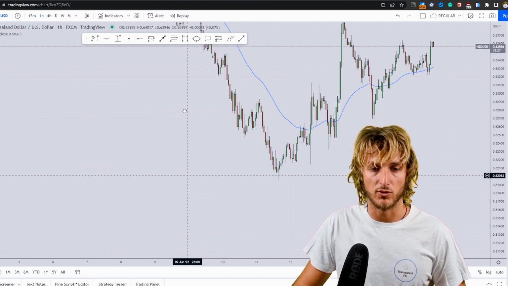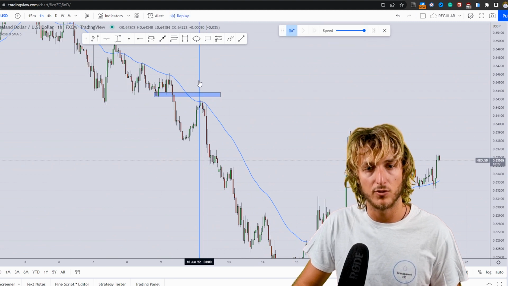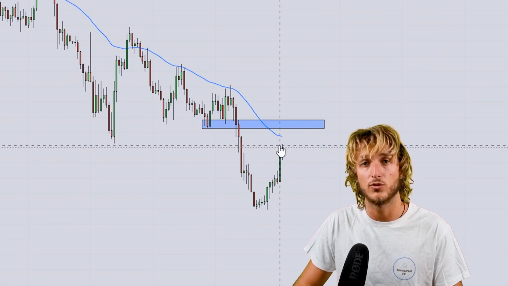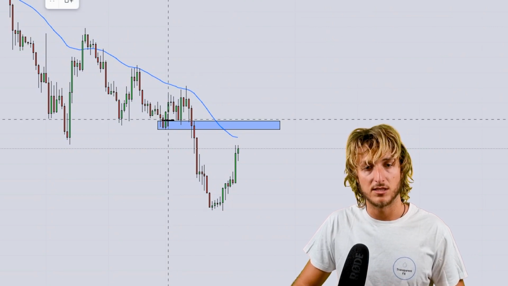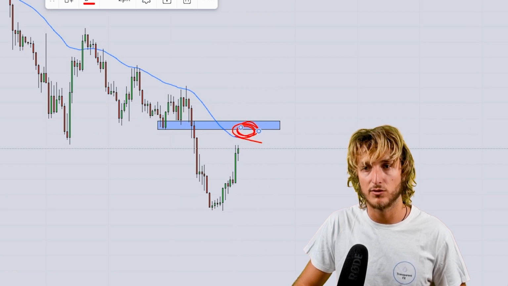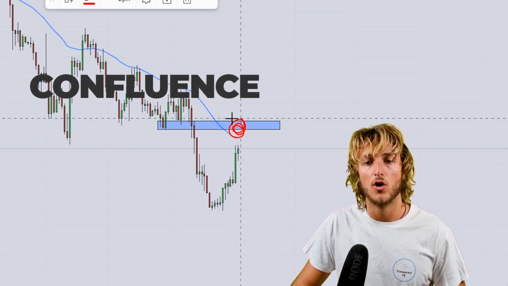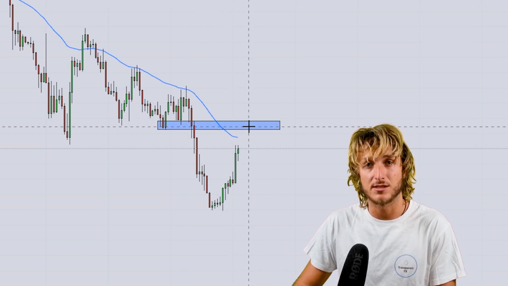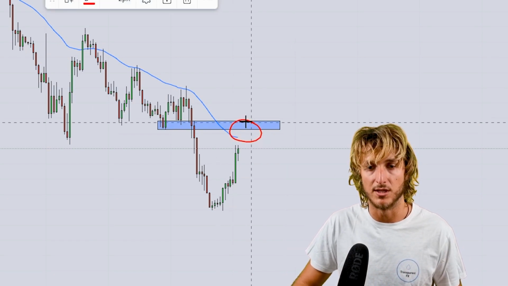The second thing that you have to look at is the 50 EMA. Is the 50 EMA lining up with this previous support turned resistance? So using the replay tool here, we can easily see how the market was looking when we were at this level. We can see that we have previous support and resistance here, and the 50 EMA basically lining up very closely to this zone, meaning that we have a confluence of resistance at this area. Why do we have a confluence of resistance? Because we have several structure resistance zones which are lining up in the same area of price, which in this case would be this one here.